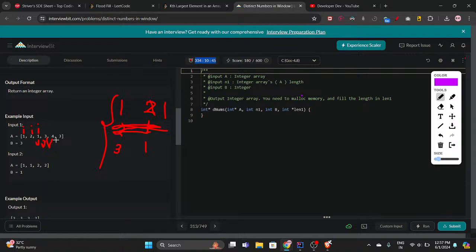So now this is our thing. Now for the window, our distinct elements are again 3, but here 2 is not calculated. So this is also quite easy.